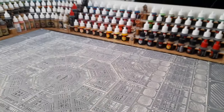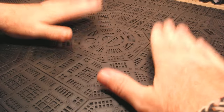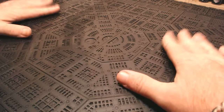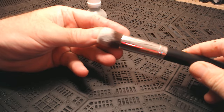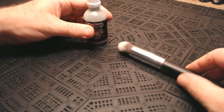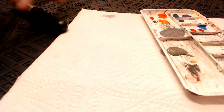The great thing is these kill zones fit just nicely on my desk, which is awesome. All done — primed in black. And then basically you can do some sort of dry brushing over the top of this. I started off dry brushing with grey, just to get rid of all the black and give it a bit of a worn sort of look.